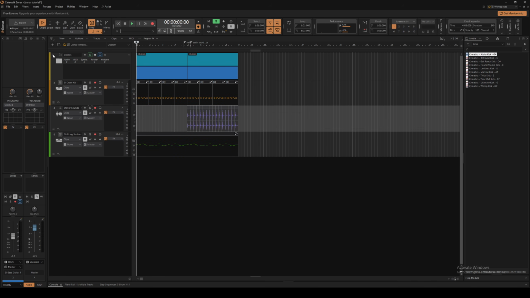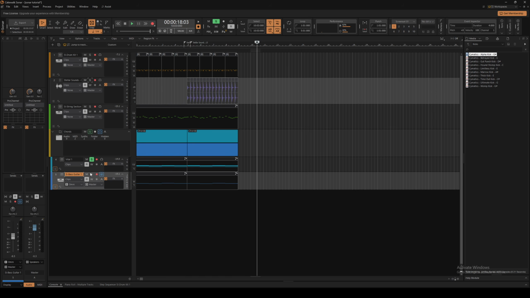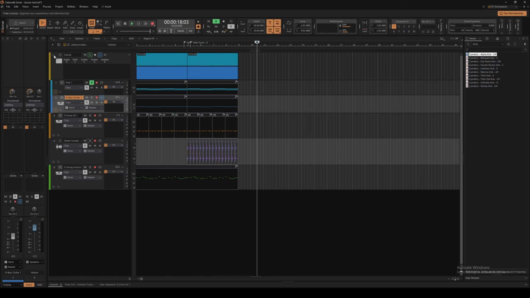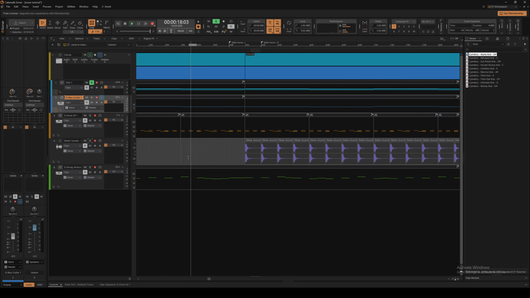If I close this, it will close those two tracks with them. I can bring this down and it will bring both those tracks along with it. You can hide these and then you can section the drums. You can section the bass separately. Now I will solo this track over here that has these claps on it.